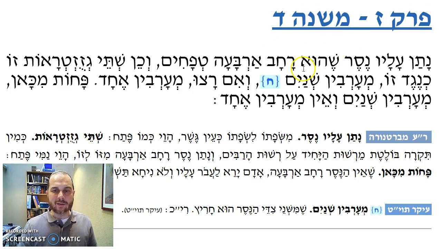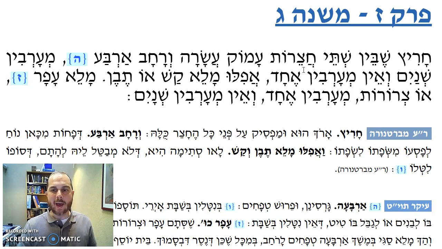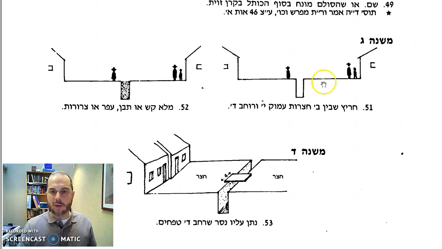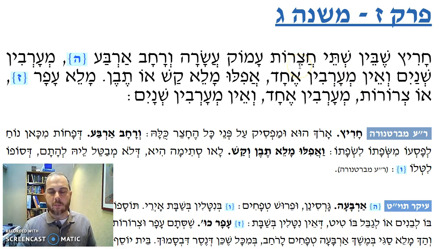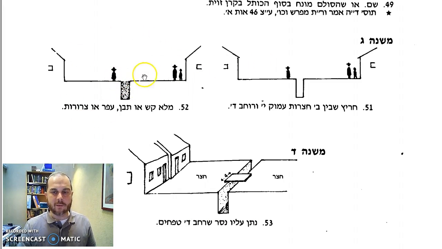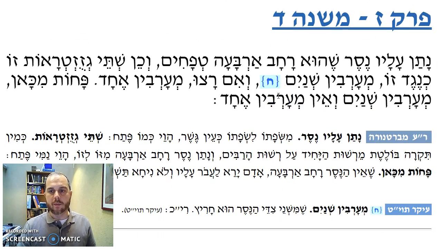We're continuing in the last Mishnah where we talked about if you had a charitz shebein shtei chatzerot, a ditch between two chatzerot. If it was wide enough, i.e., 10 tfachim deep and 4 tfachim wide, that's a division that divides between the two chatzerot, and they have to make 2 eruvin. But if it's full of stones and rocks, then it is only 1, says the Mishnah. Our Mishnah is a continuation of that Mishnah.